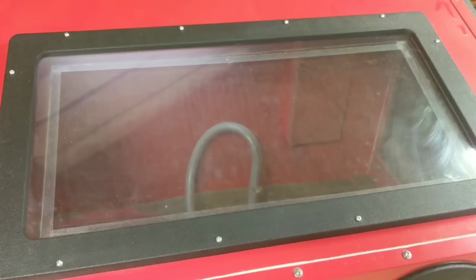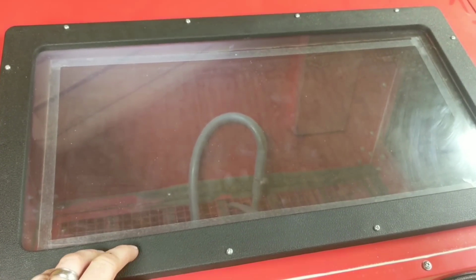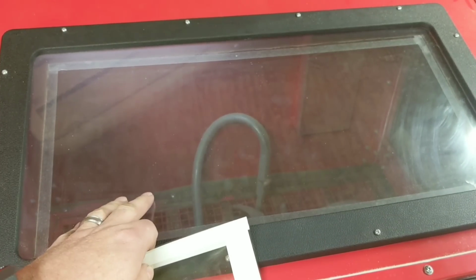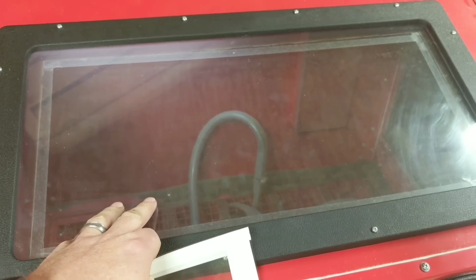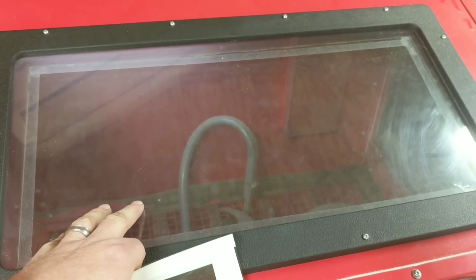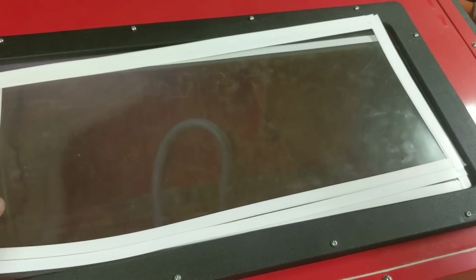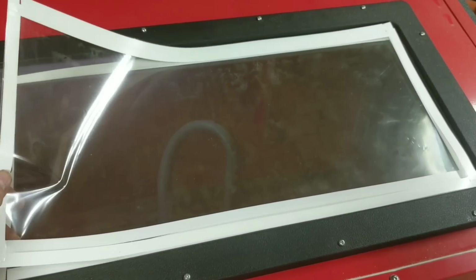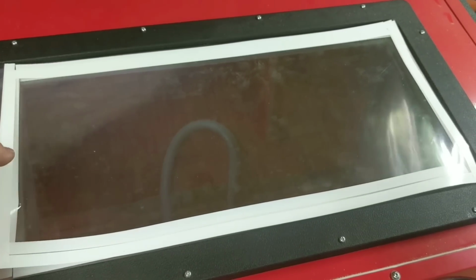Now, something else that's common with these cabinets is, as you're sandblasting, sometimes you etch the bottom of the glass. And I shouldn't say sometimes, you pretty much always etch the bottom of the glass. Eventually, it just gets foggy and you can't see through it anymore. And Harbor Freight's answer to this is a clear piece of plastic, and they give you some extras that you just tape on the bottom. So when this gets kind of beat up, it's more like a screen protector. You rip it off, put another one on, and you go again. So that's an option there.